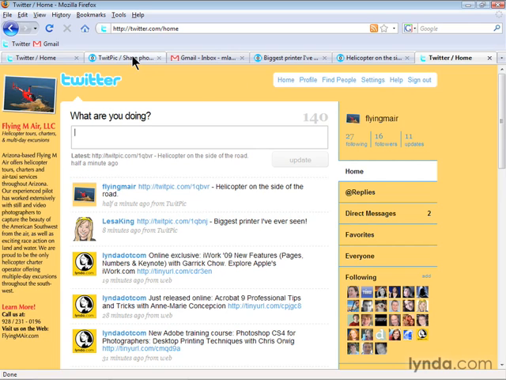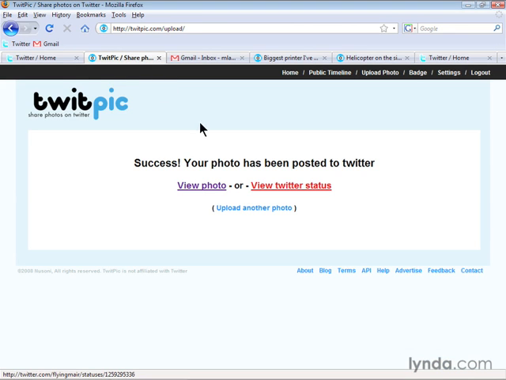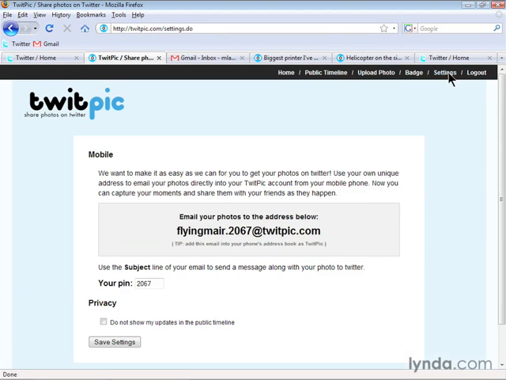The first thing though that you need to do is you need to get a secret address to send this to. So I'm going to go back to the TwitPic site. Remember, we had just sent the picture, and I'm going to go to Settings. And what this is telling us here is that this is the address that we would send the pictures to. If you're doing this from your cell phone, you probably want to add this to your address book on your cell phone. And the same goes if you plan on doing this from your computer a lot, sending it by email from your computer.